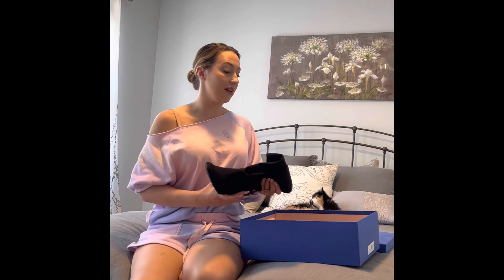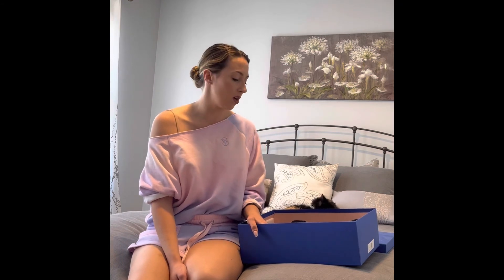Another thing is these are constantly going on sale. For a luxury item like this, you don't always get a good sale, but Stuart Wiseman is constantly doing 40% to 60% off. Where I got these was I just Googled Stuart Wiseman outlet and found a local outlet that shipped to my house. I got these for 60% off the original price. So do a little bit of your homework, do some research — don't pay full price for these, as they go on sale very often.